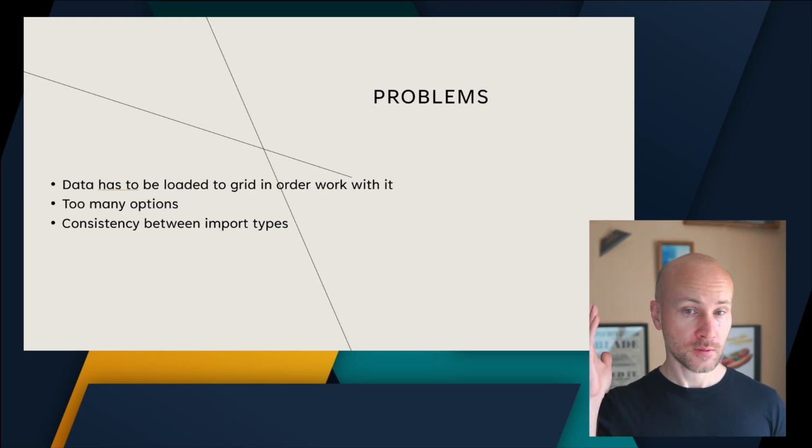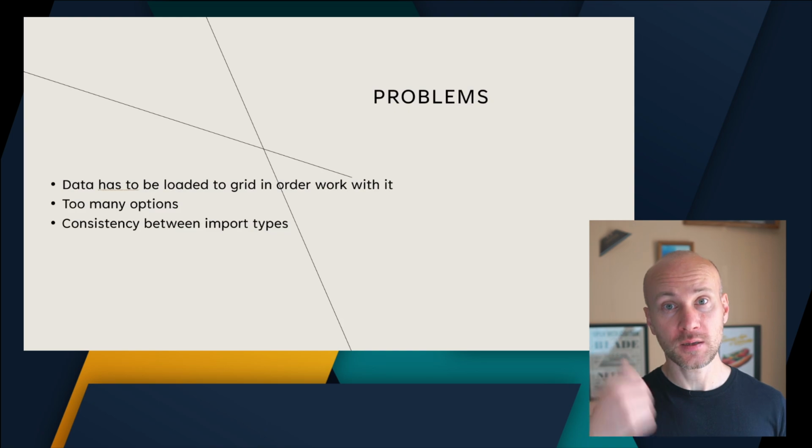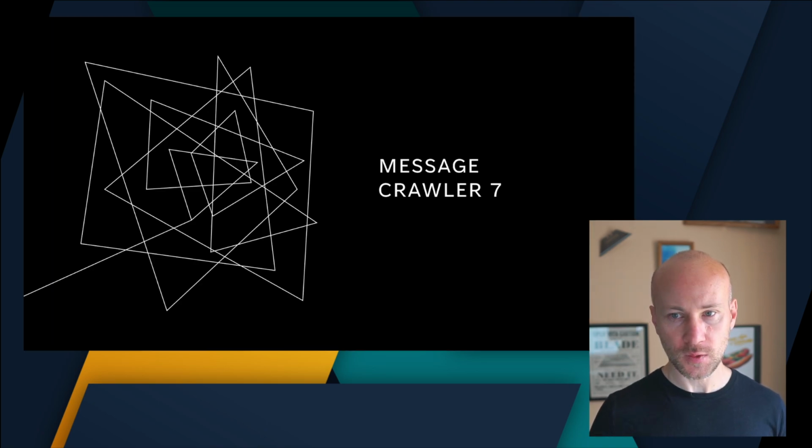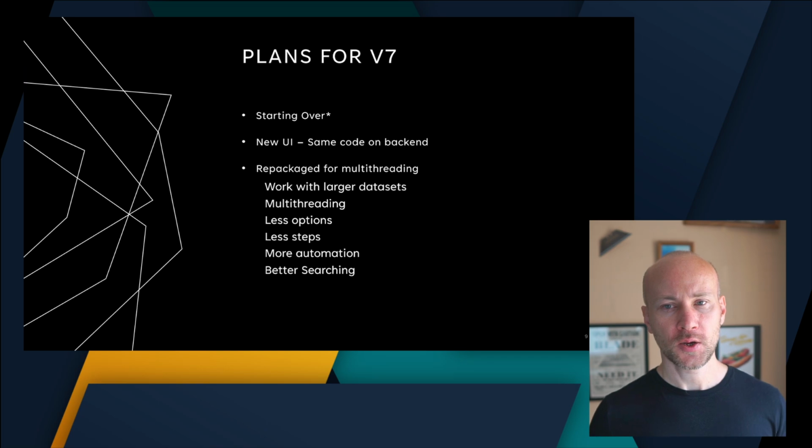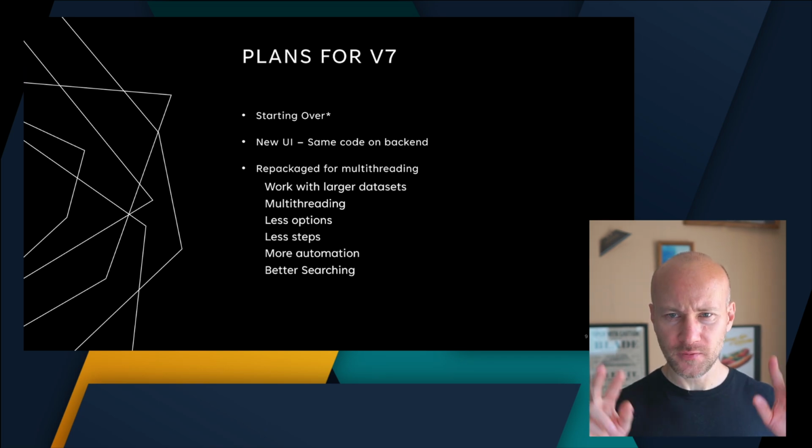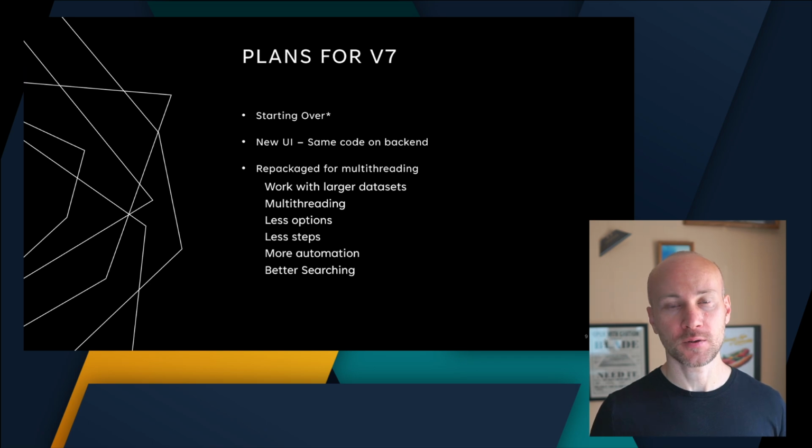So now, how am I going to solve that in version 7? Well, for version 7, I am sort of starting over, right? I'm rewriting the application. I am keeping a lot of the code that does parsing. I spent so much time parsing all these files, and all that code is being kept. RSMF generation code is being kept. But the overall database and the way the front end communicates with the back end, all that stuff is being completely rewritten. So what I did in the last year and a half is I've been working on version 7.